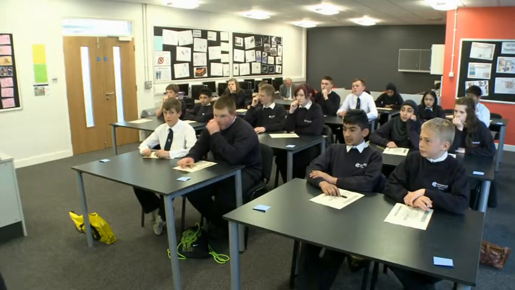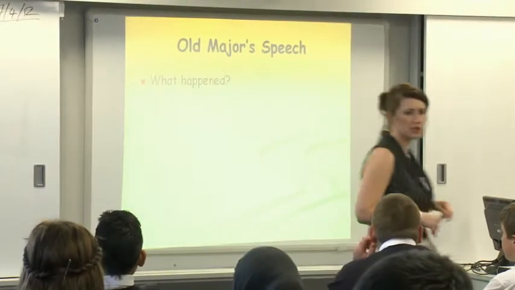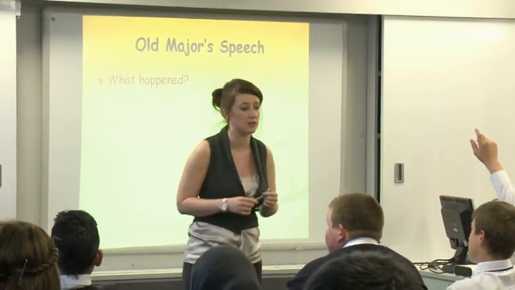Right, so, what happened? Tell me what happened when Old Major was giving his speech. Somebody set the scene for me. Yes, Jake? He asked all the animals to gather in the barn, and then he gave a speech to them about how to get rid of man, and then let them have freedom. Excellent, well done. Yes, he did.